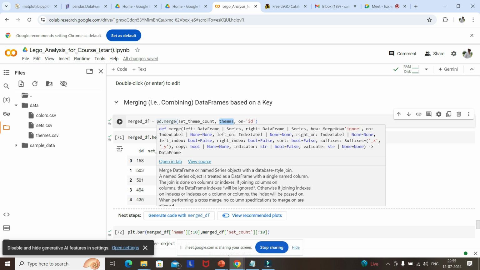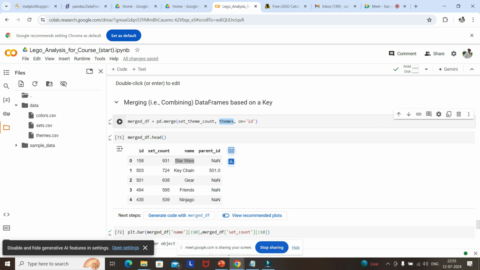And we can add different suffixes. When you are matching, if you want to give column names a suffix, like when you are using production data and staging data or UAT data, SIT data, then if you merge both you need to distinguish which column belongs to which data. Then you can use that.